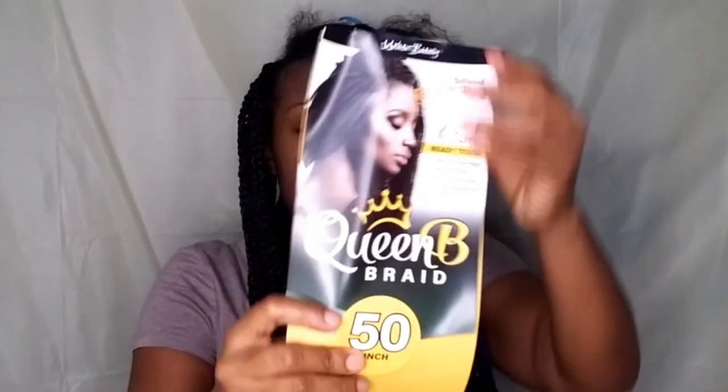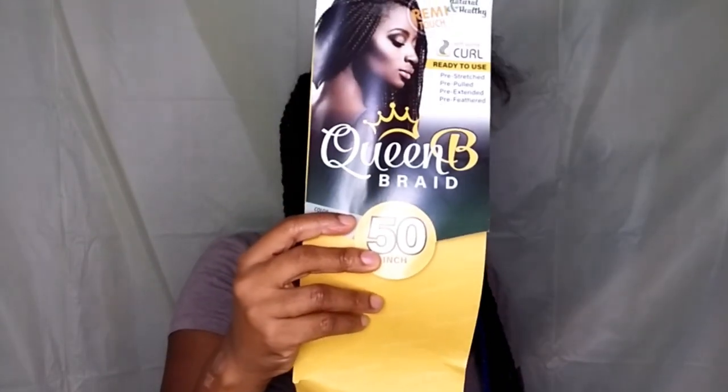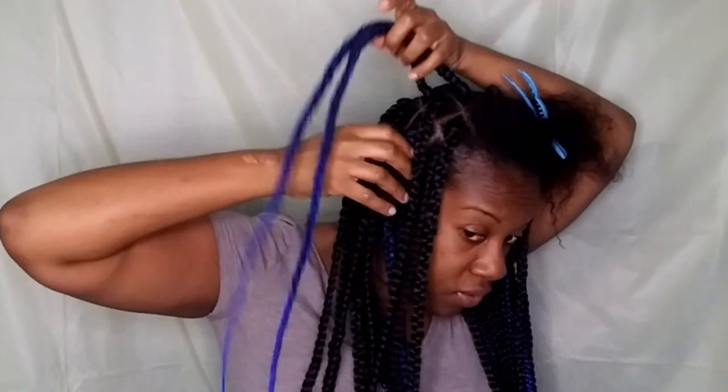I also had a pack of blue hair left over that I wanted to use. Some ombre blue, which was this hair right here. This Queen Bee brand. And it was already pre-stretched, pre-pulled, pre-extended, pre-feathered. They all pretty much mean the same thing. I don't know why they listed it so many times. But I used some of this in a few of the flats, mostly towards the top, because that's when I decided I wanted to add some color to it. So I have a few of them sprinkled through.